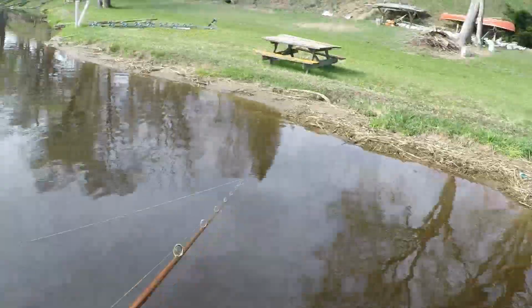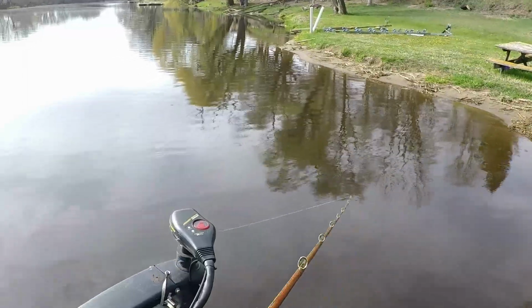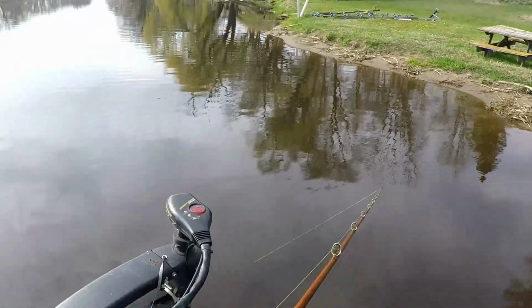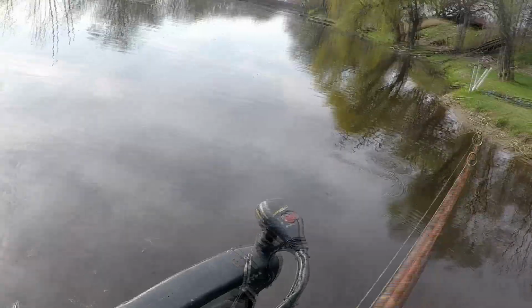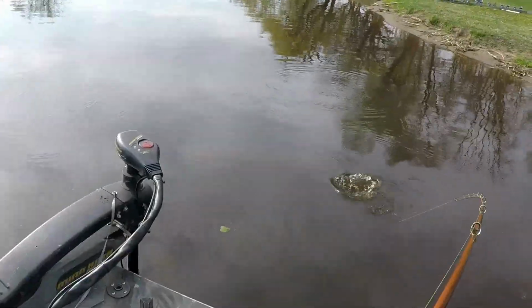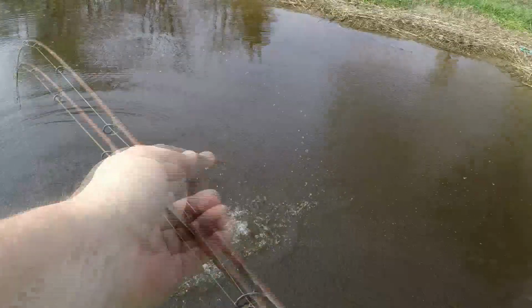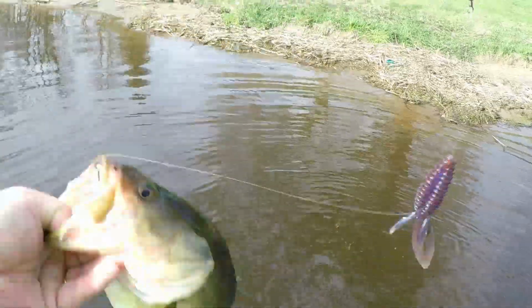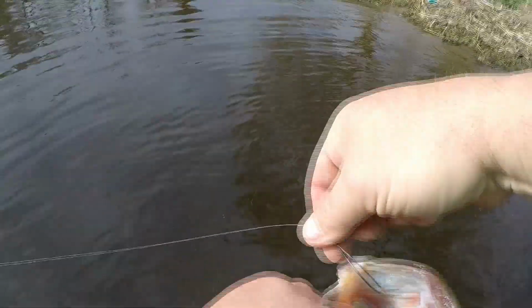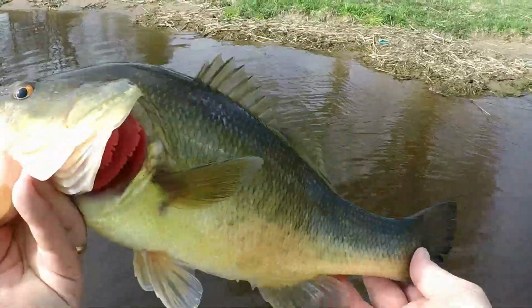As you can see, this has got sand leading up, so you got a good sand drop. That to me is key in the spring, those sand drops leading in and out. Another good fish. So right there tells you, be looking into the channel. Look at that. That's the kind of fish we're looking for. Another 3-pound fish.